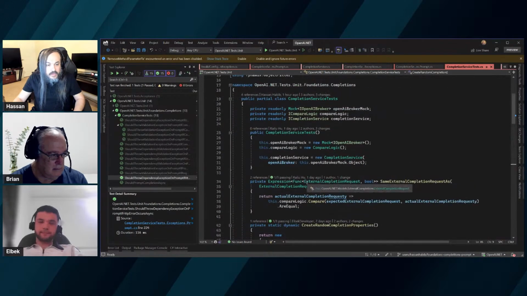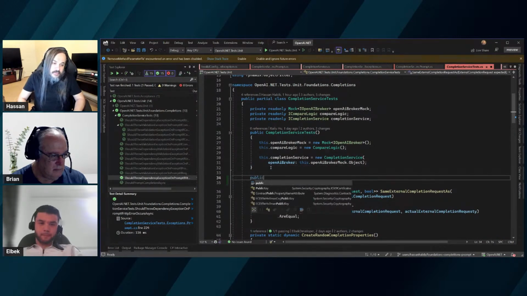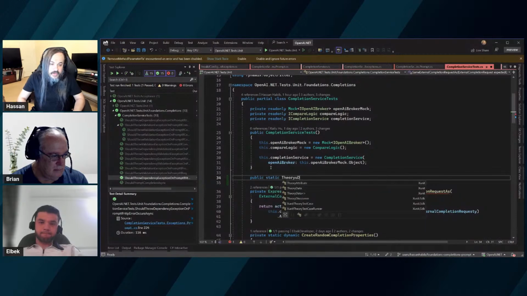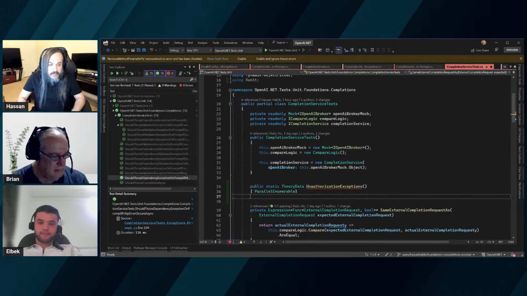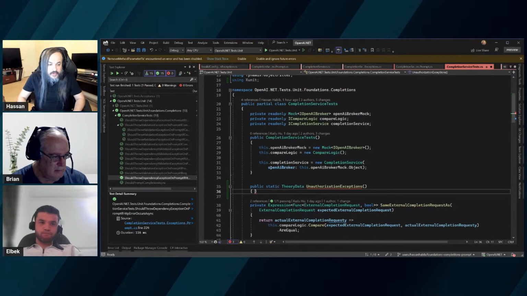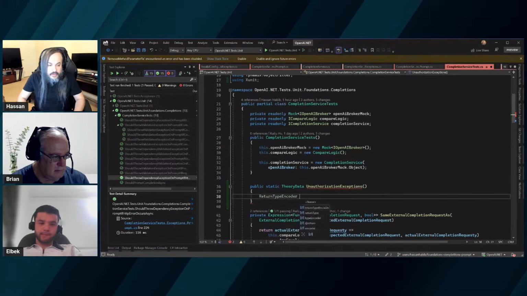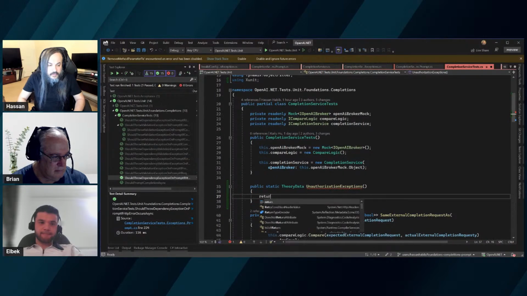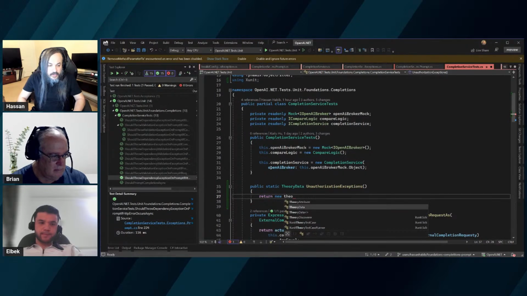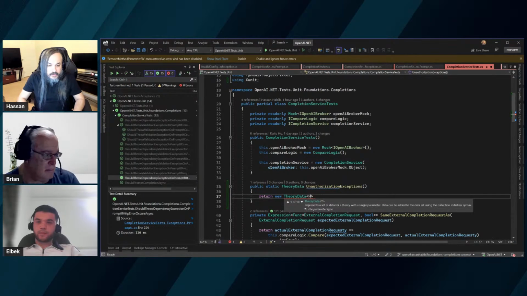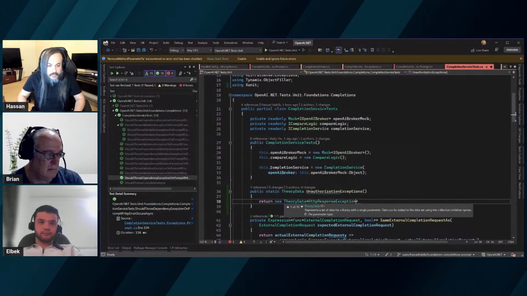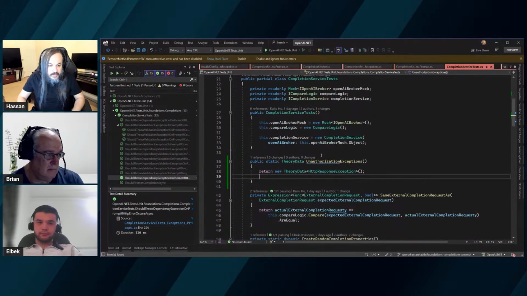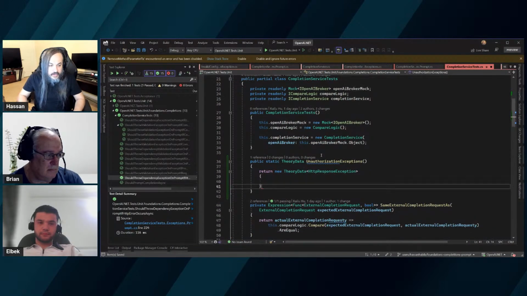And what theory data does is it helps you write multiple instances of the same test. So public static theory data, and this is the method name. And I'm basically just returning a list. So return new theory data of HTTP response exception, and I'm passing here a list of things.